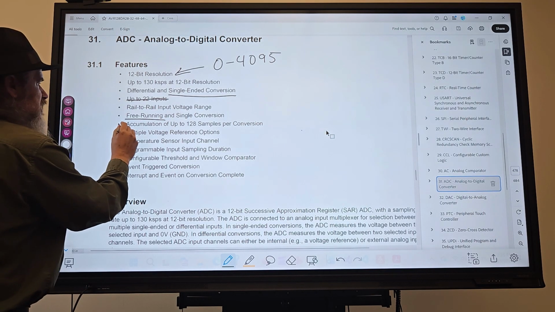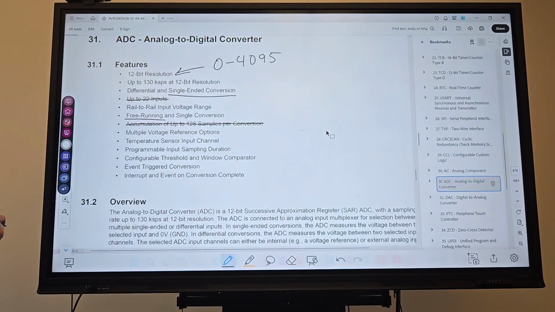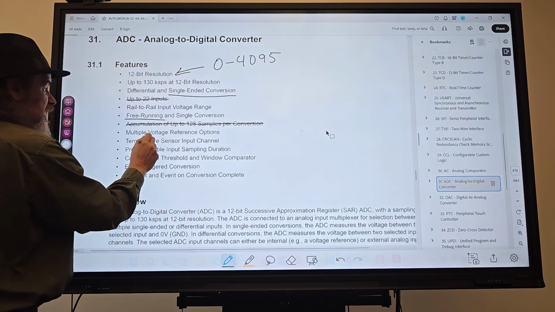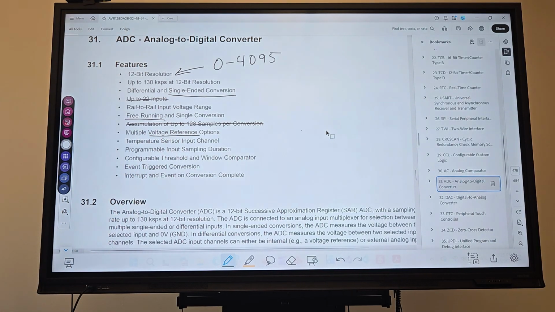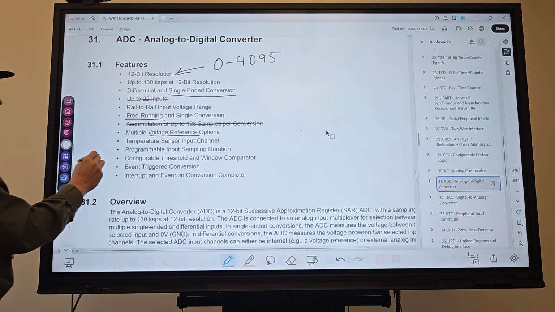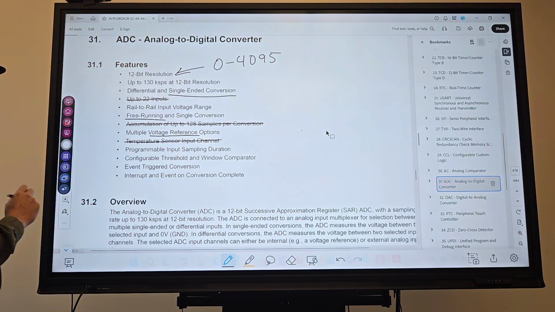We're not going to worry about accumulation. We got to select a voltage reference, which is the power going to the chip. Not doing the temperature sensor.